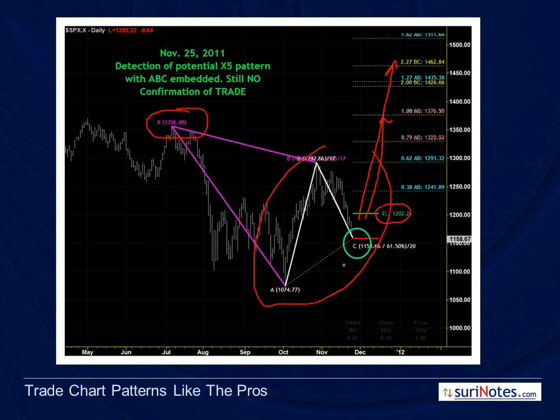But at the same time, as I said, multiple sectors were showing similar ABCs, in addition to the Dow and the NASDAQ. All of them are showing a similar pattern. So I said, well, this doesn't happen that often, where so much pattern confluence is forming. Now let's look at what would happen.